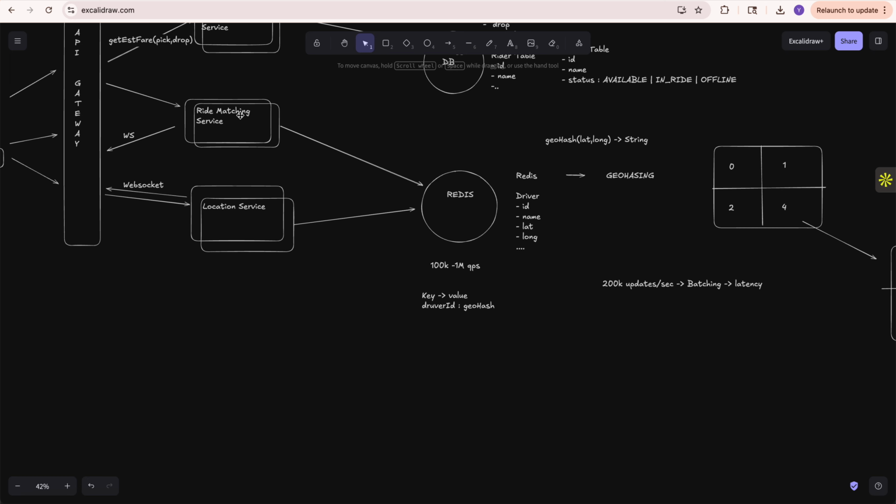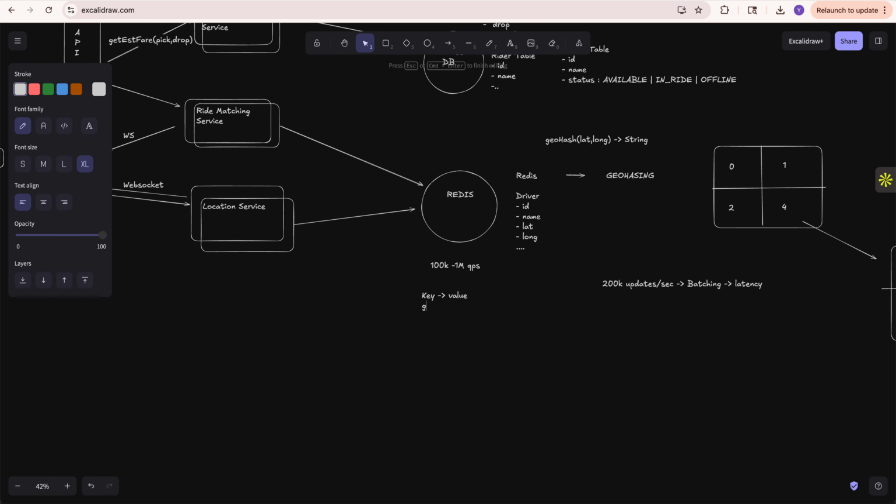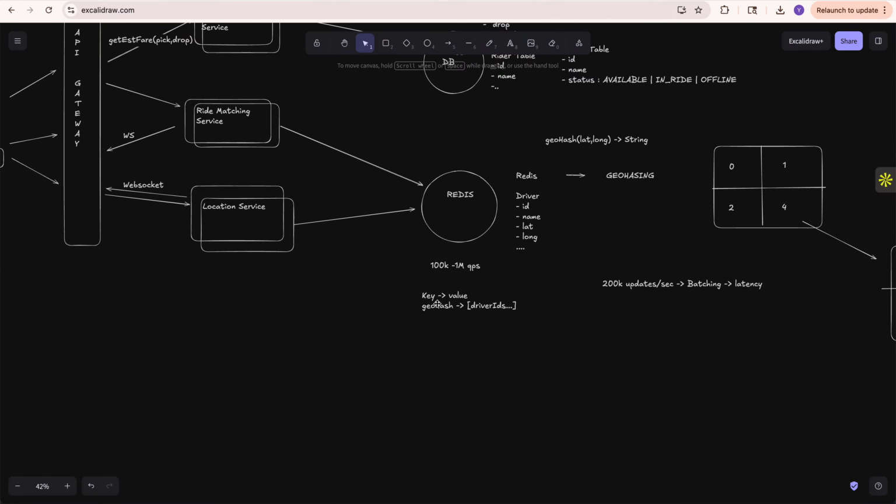When our ride matching service requests Redis, it can respond immediately with the drivers near our vicinity. A better option is to keep the geohash and all the corresponding drivers in that geohash using Redis sorted sets. It keeps the geohash in sorted order, so our query will be very much optimized.